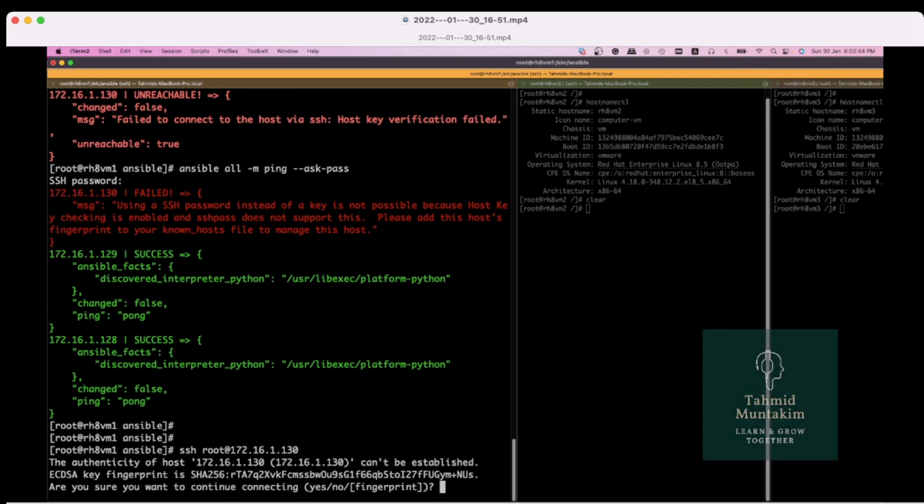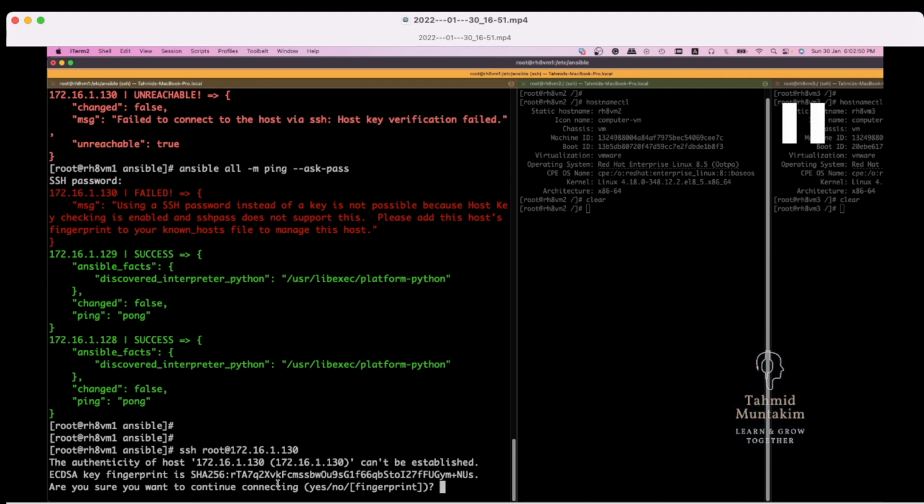I'll do one thing. I will try to log into that node from this node. When I'm doing ssh root at the 130 IP, see, authenticity of host can't be established, and this ECDSA key fingerprint is this, and this is the whole key fingerprint. Are you sure you want to continue connecting?